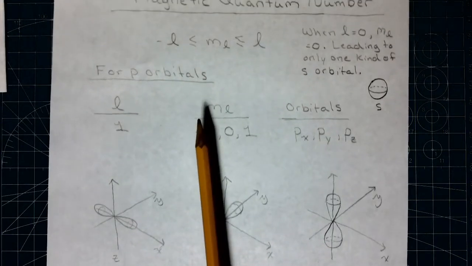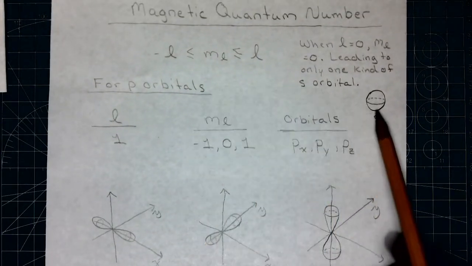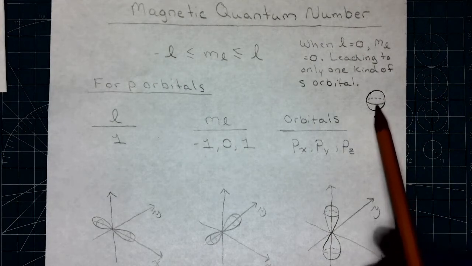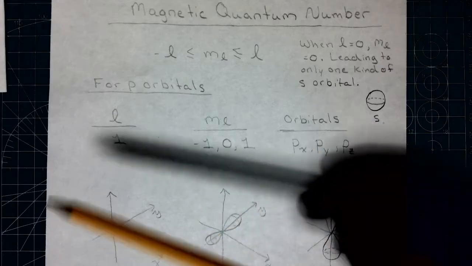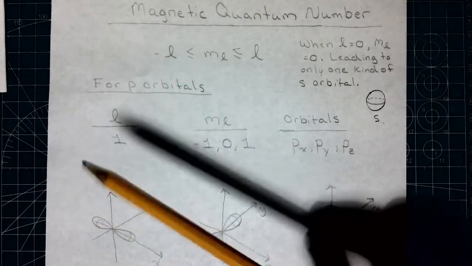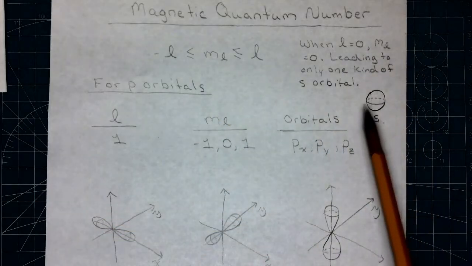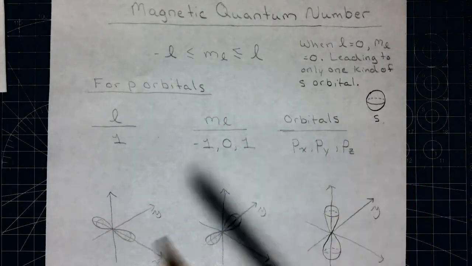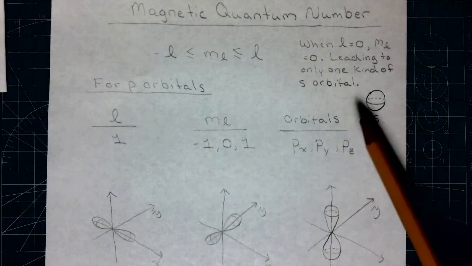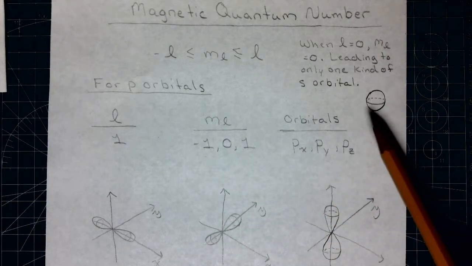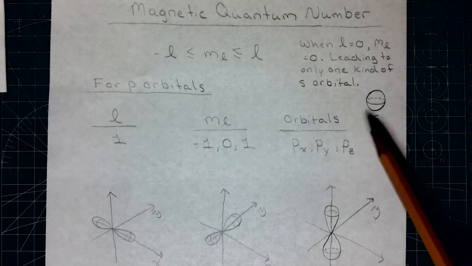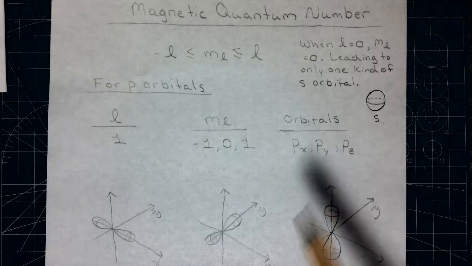And if we think back to the example where we just had the one s orbital, that kind of makes sense, because if this is a sphere, I can turn it any old way that I want, but I'm never really going to be able to see that. It's always going to be the same. So any way you turn it, it doesn't really matter, right? Think about somebody spinning a basketball on their finger. Without seeing the surface moving, it almost appears as if it's not moving at all.